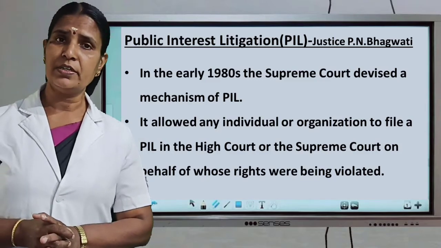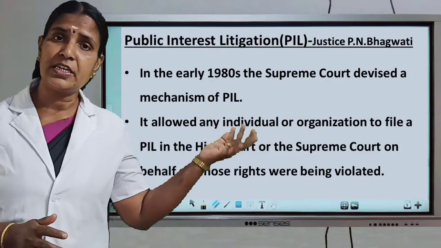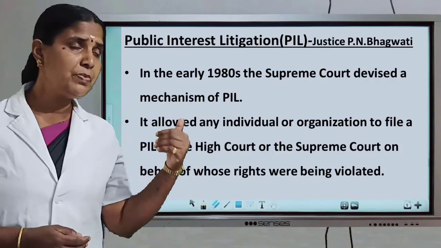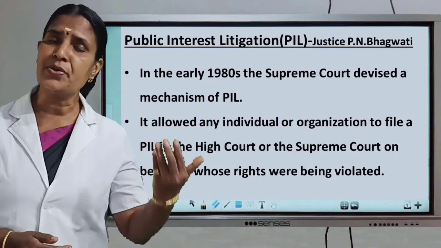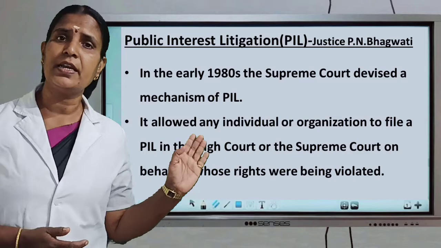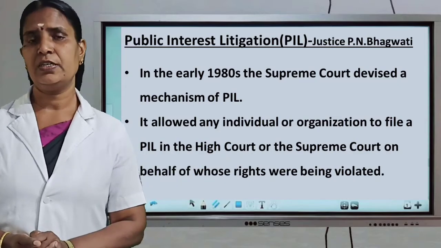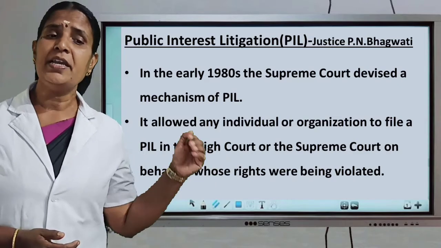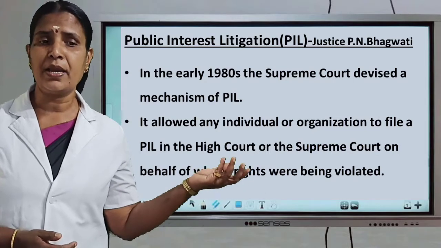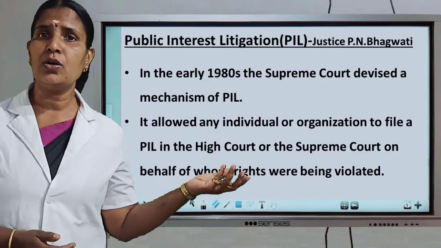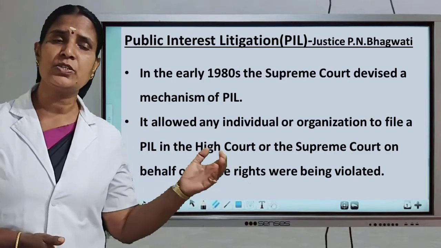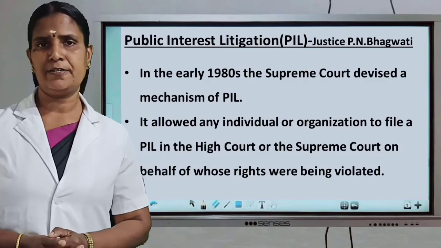Before this, the socially disadvantaged people didn't get proper justice. So this PIL was mainly introduced for the socially disadvantaged people for getting equal justice. It allowed any individual or organization to file a PIL in the High Court or the Supreme Court on behalf of those whose rights were being violated.